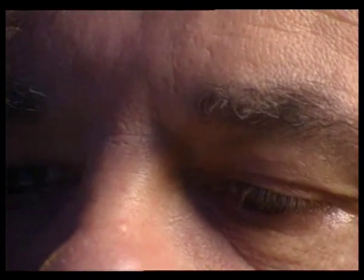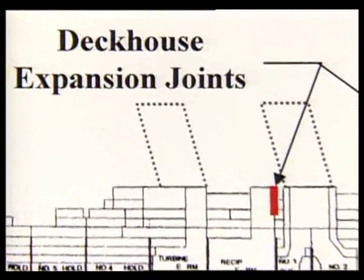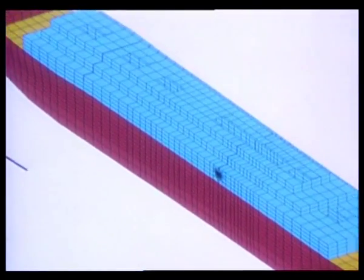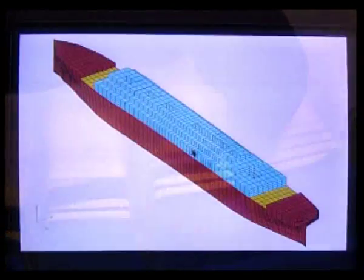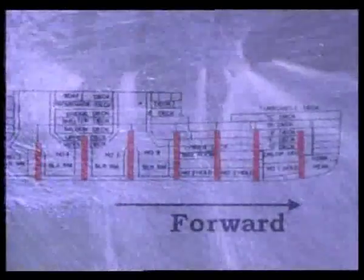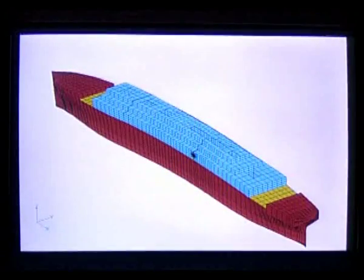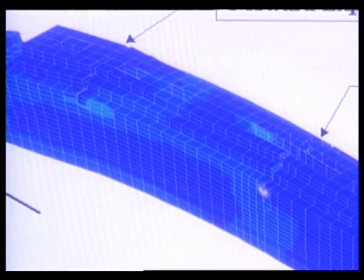We started with a basic analysis of the ship, knowing, of course, that the weakest area would be at the expansion joints in the deck, and that's where we zeroed in on our stress analysis. Silsky's model also accounts for the strength of Titanic steel, which we now know from the steel test. To begin the process, the bow is slowly flooded. With forward compartments full of water, the model changes from purple to blue, indicating that the stresses are increasing on the ship's hull.